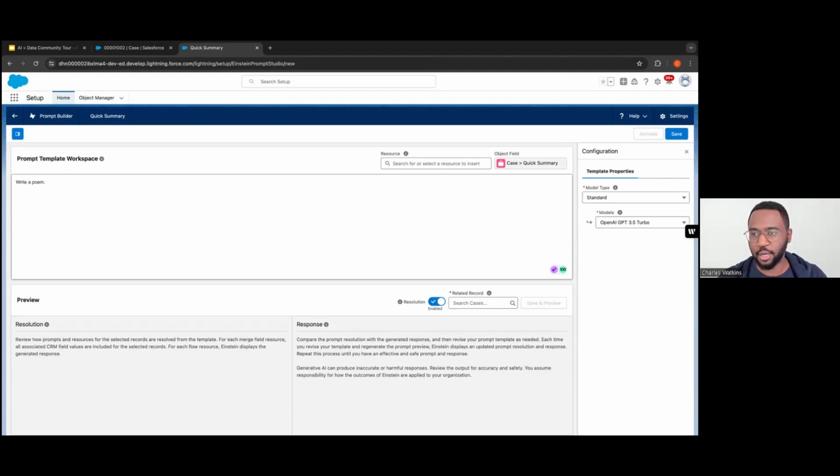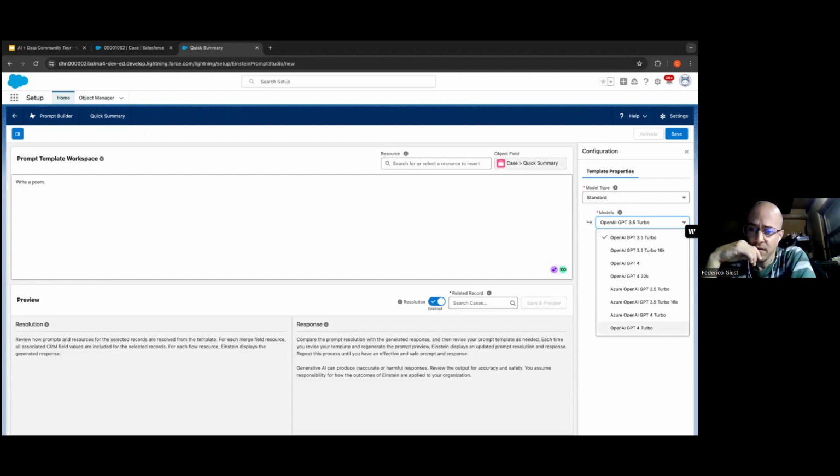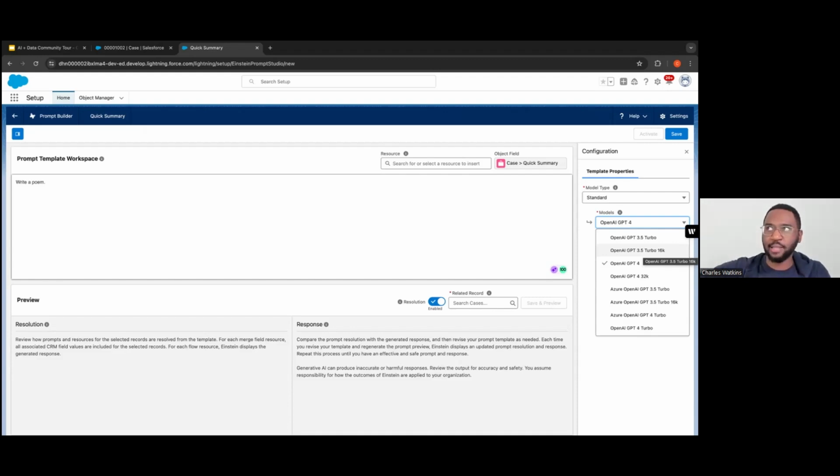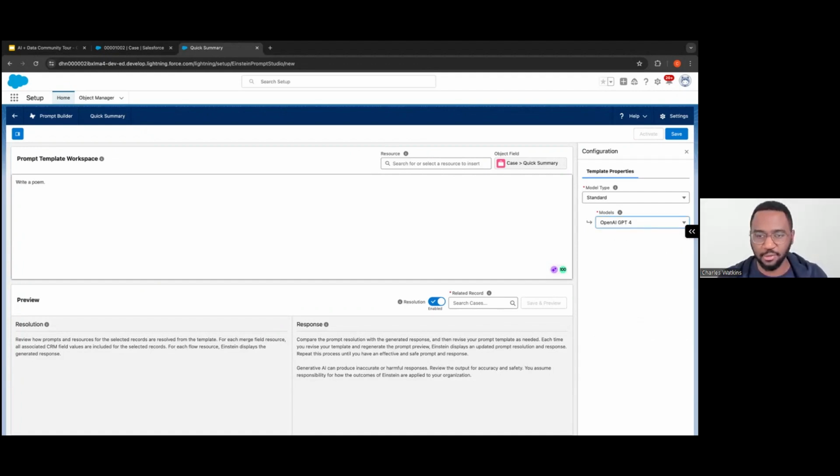You also have where you can configure the different models. To your point and to your question, Federico, we have models from OpenAI and Azure. So you've got the GPT 3.5 and the 4s. There are a lot of different models, and they have different use cases. 16K has what's called a bigger context window. It can keep more information in its head. Turbo generally means fast. 3.5 is faster than 4, and 4 is better than 3.5. That's pretty much all you need to know about these models, to be honest.